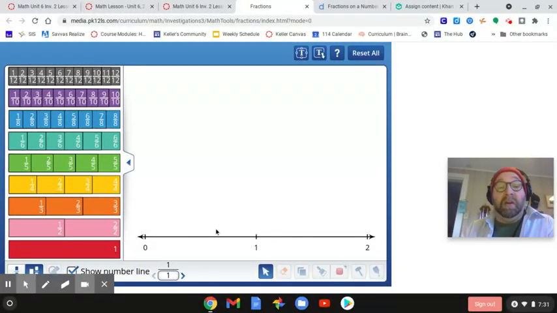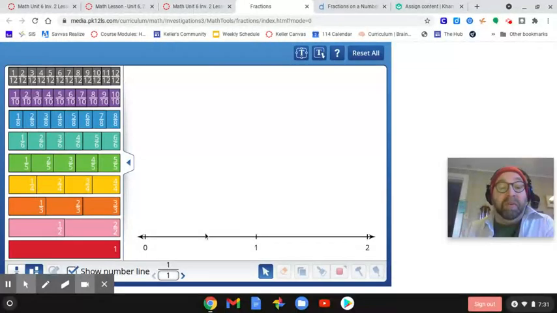And if you notice down here, I have a number line. If you think about your addition and subtraction, some of you still remember how to use the number line when doing addition and subtraction. This is the same idea. So we start with our anchor numbers, our whole numbers, 0, 1, and 2. And when we think about fractions, we can think about different ways to look at those fractions.